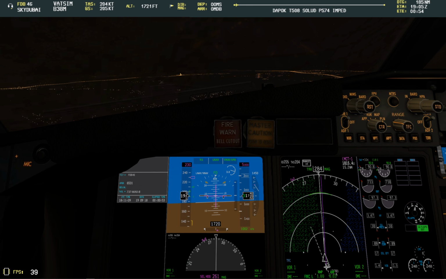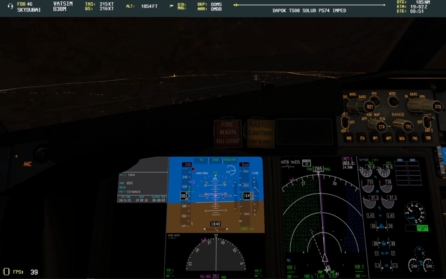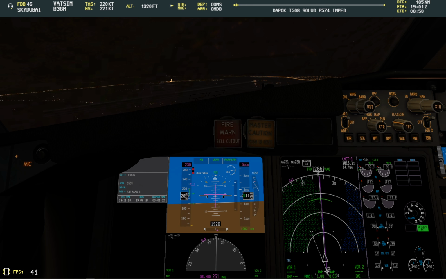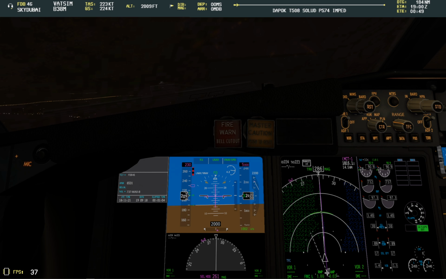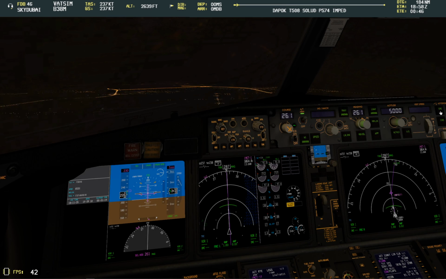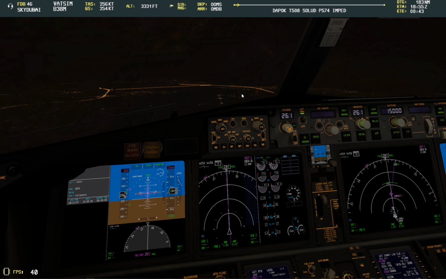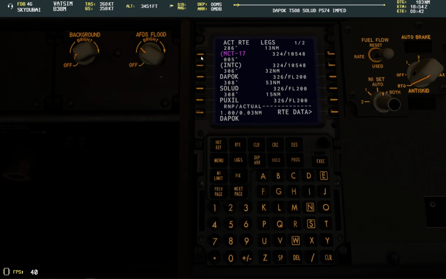Speed check, flaps 1 selected. Have to trim quite a bit to keep the nose up, with the flaps retracting from 5 to 1. Creates quite a bit of a nose down moment, and speed is checked and flaps up selected. Same here, I have to trim quite a bit. And we can go to autopilot on, command green, LNAV VNAV speed. We have been cleared to flight level 150, standard set, and direct to Depok.